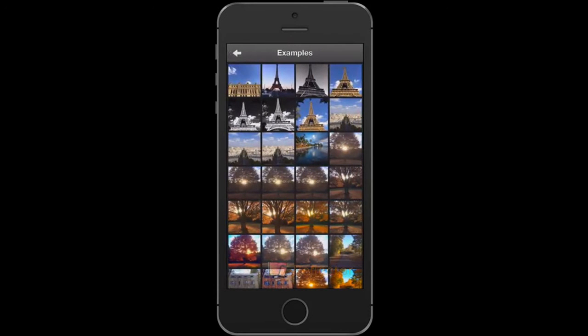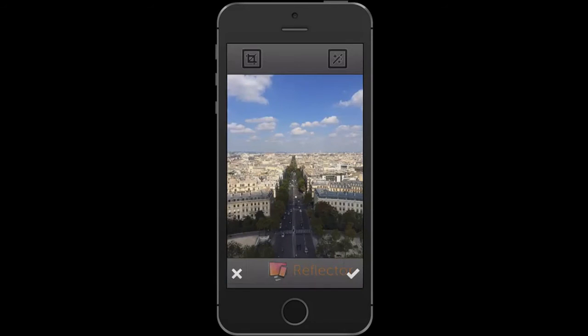So since that one got rejected, let me do this one and see if that works. That worked. Now up here you have buttons. The top right is to adjust the color, and as you can see, it's changing. But I don't see a need to adjust it, or you can crop it, and I don't see a need to crop it. I'm not going to go all the way through, only because that's for another section. I just wanted to show you what you need to do.